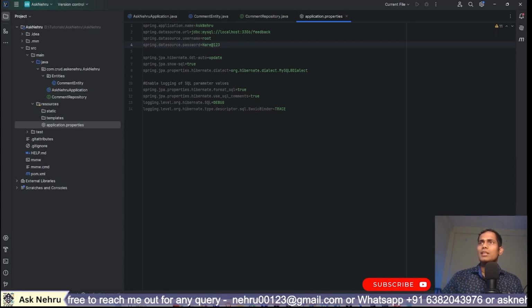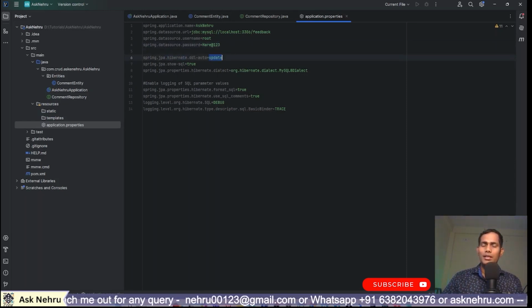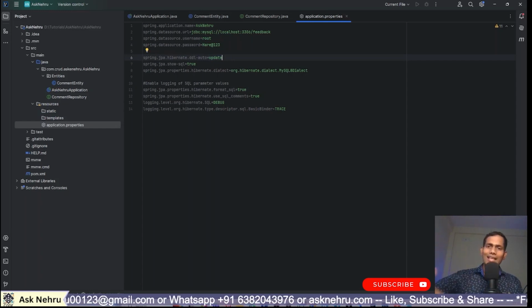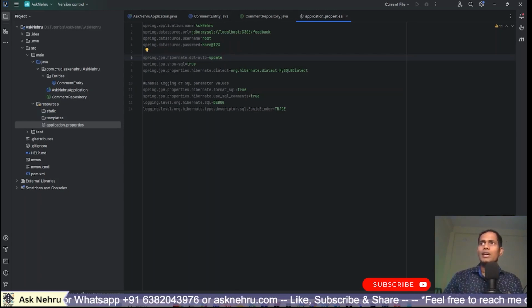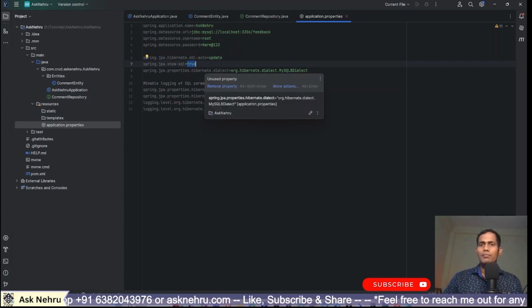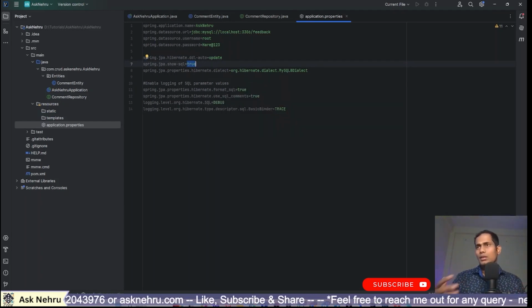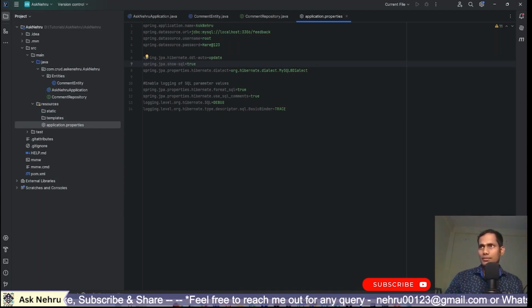And this is JPA Hibernate ddl-auto, which is update. There are many options: create, drop, none, validate. But I want to keep the data, and as I add data, it has to update. Therefore, I keep update here. And I want to show the SQL queries which Spring Boot makes in the logs, therefore I give true. If you give false, then the SQL queries won't be shown in our logs. And the SQL dialect you can give, and these are all things you can just give, guys, because it will take time if I explain each and every thing.